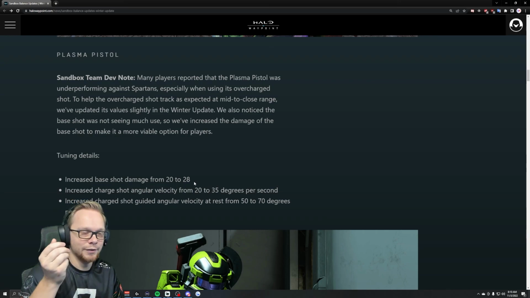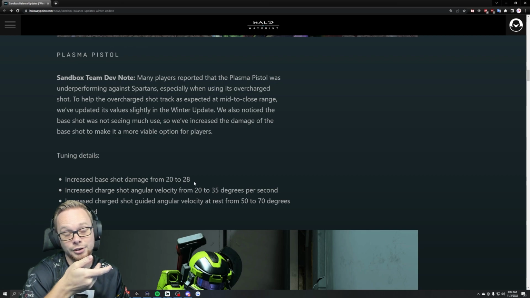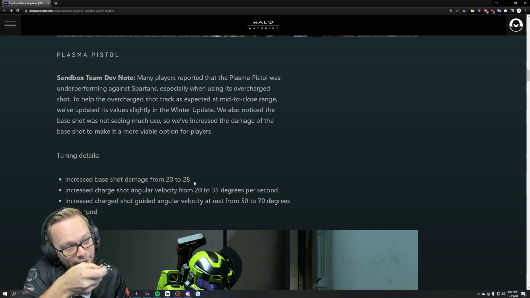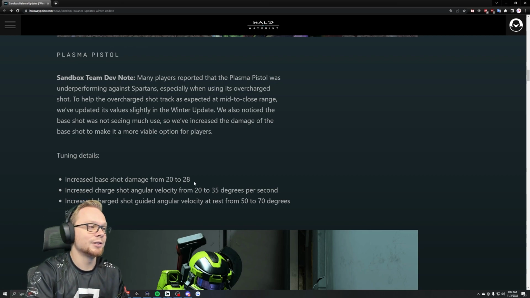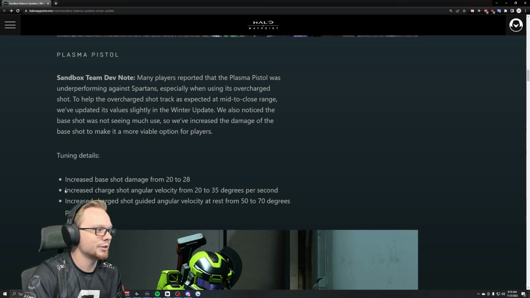Because I know that whenever you'd have somebody that's like broken shields, your other gun needs to be reloaded, you just try and plasma shoot them. It takes forever to kill them. So they increased the base shot damage, which is nice.